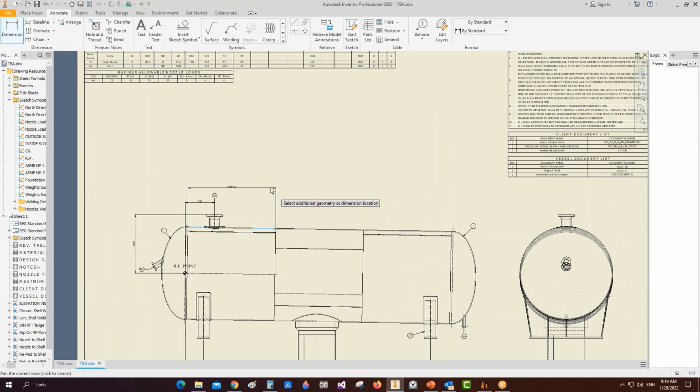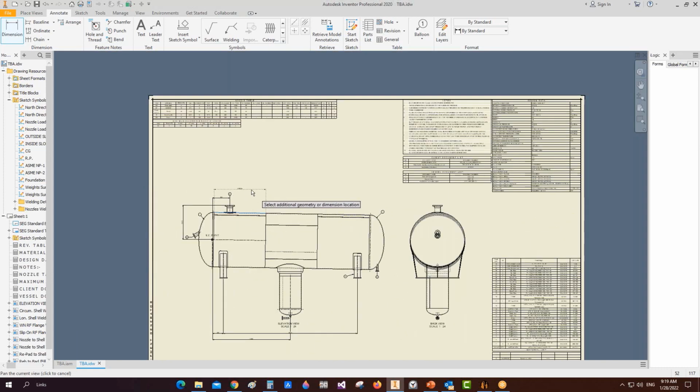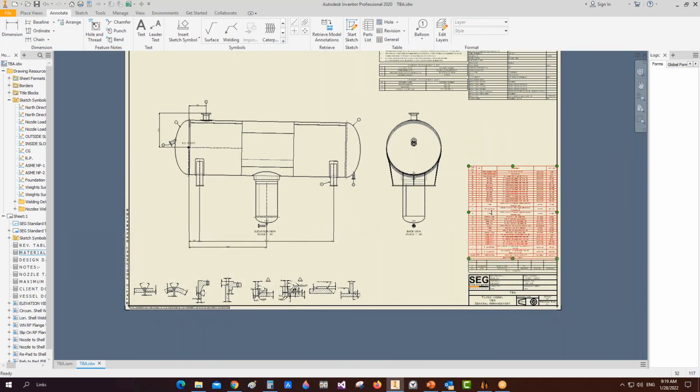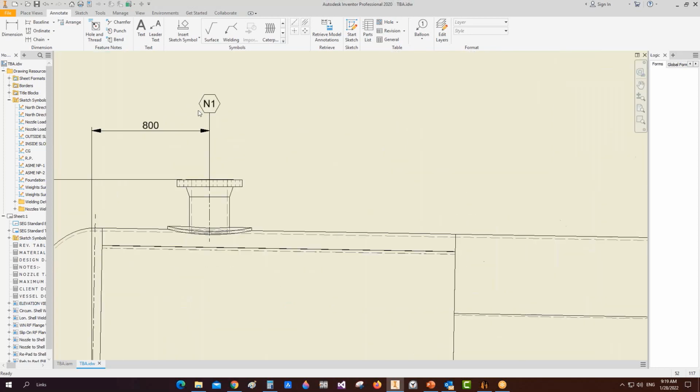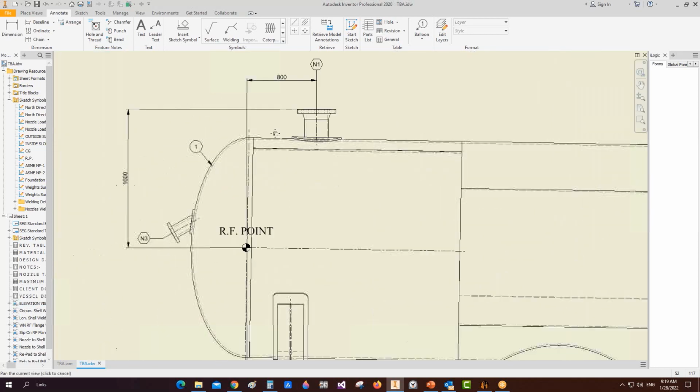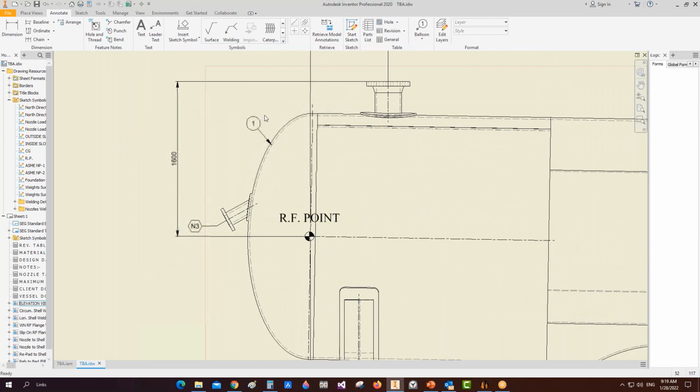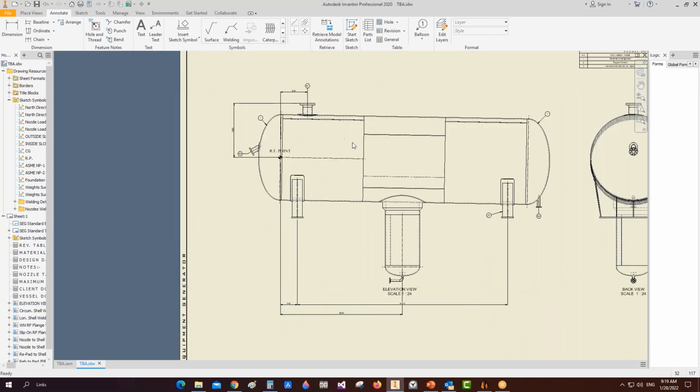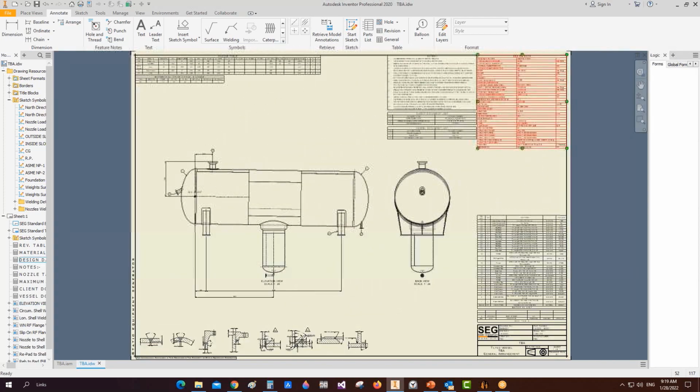Okay, and if you would like to add some dimensions as per your requirements, SEG will help you make everything automatic up to this step, like exporting tables, welding details, and give you the ability to modify locations, orientations, thicknesses, all of that automatically. It makes the nozzle balloons and bill of material balloons on your drawing. After that, if you would like to add some dimensions, it will not take much time from you.